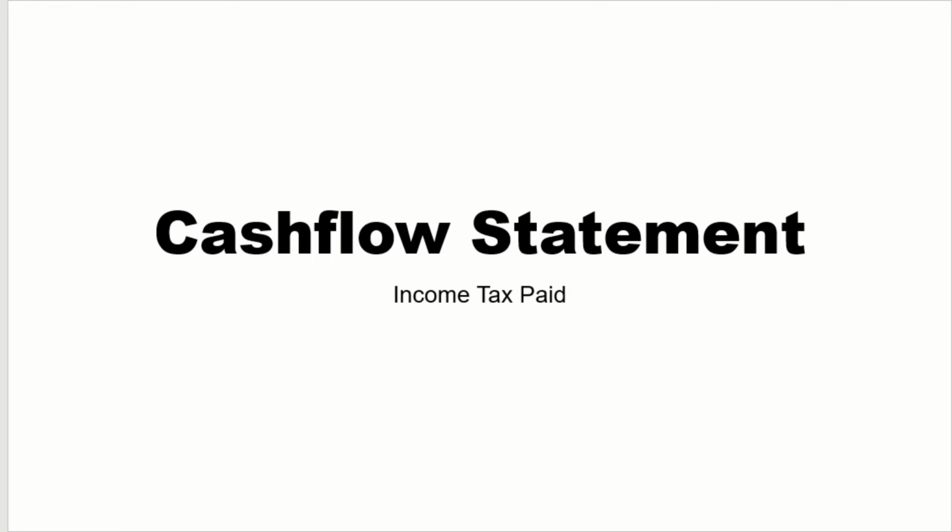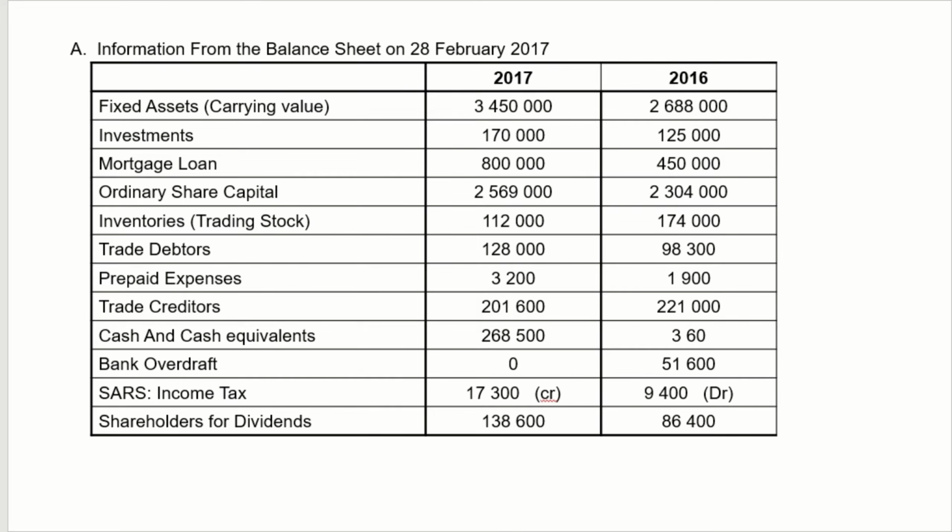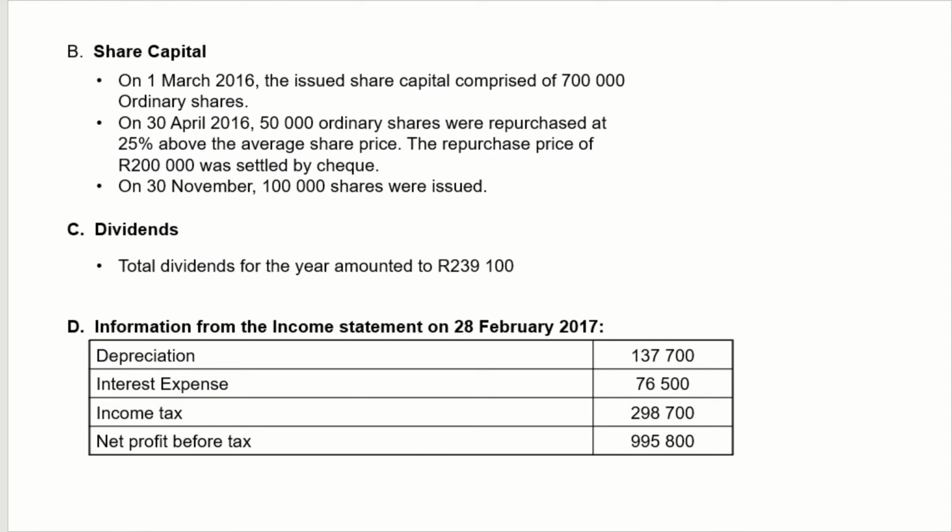This is Prime speaking, and in today's lesson, we're going to be looking at the income tax paid, which is the third note to the cash flow statement. So now, we're going to be using this information. This is information from the balance sheet. This is the share capital, the dividends information, and also the information from the income statement.